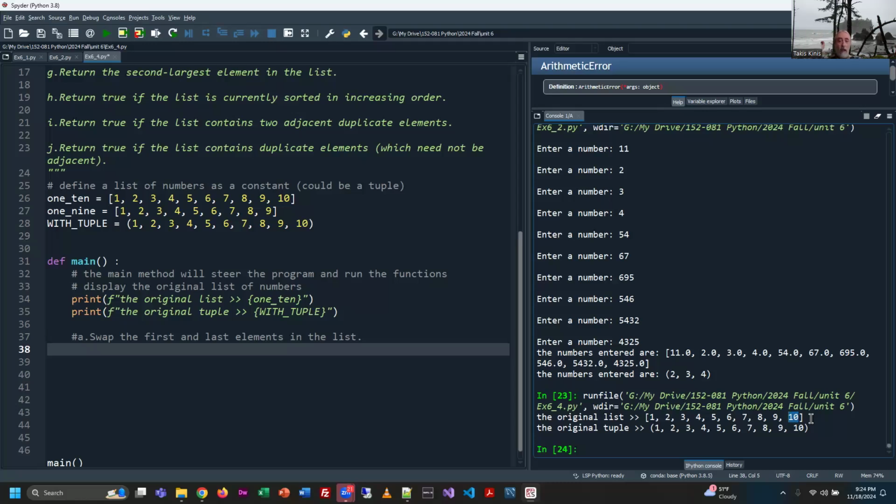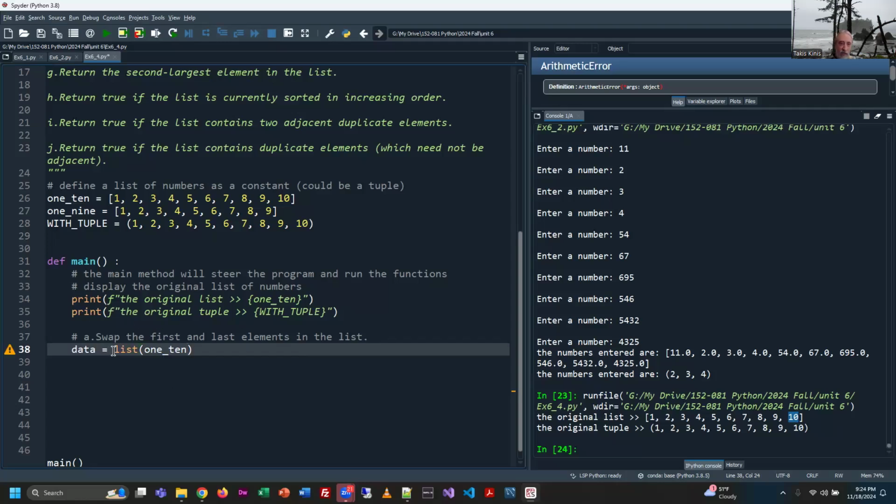Here's the challenge though. When I'm doing this, after I'm done, the original list is changed, right? Then it makes it hard to track the changes that I'm going to do in the other functions, by the way. So whenever I'm working with a list to manipulate it, I'm going to make a copy of the list. This is really goofy, but I'm just going to create a variable called data that's going to hold the copy. And I'm going to use the list function to take my original 1-to-10 list and put it in data.